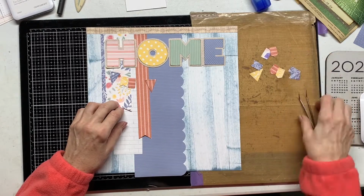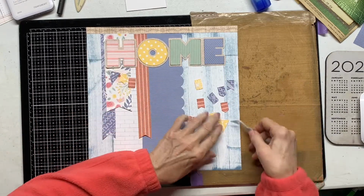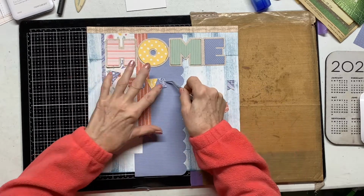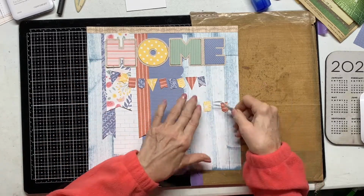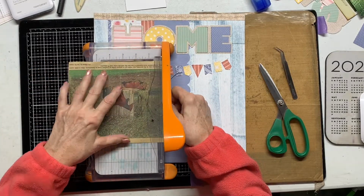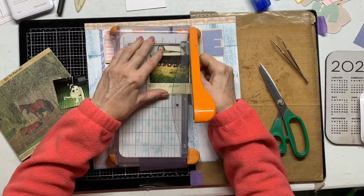Alright, so now I'm going to lay out the pennant banner pieces and see if they all fit. I'm trying to do a different shape with a different color, so they're not two yellow ones together or two triangles together. And also you didn't want blue on the blue, so I tried to manipulate it so it stood out as much as possible against the background.